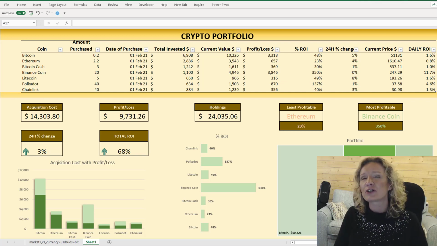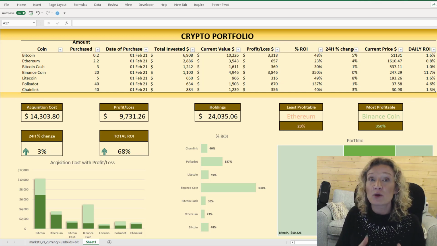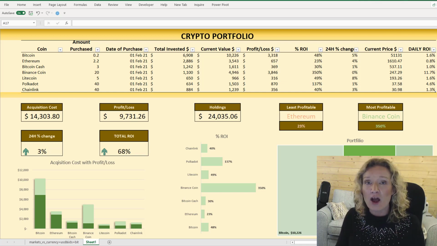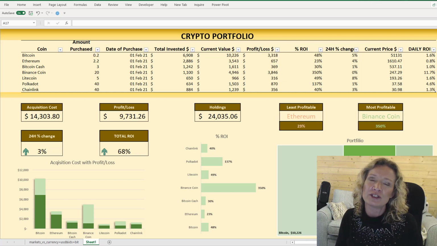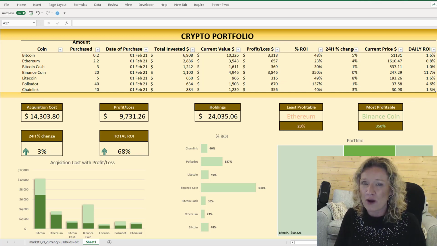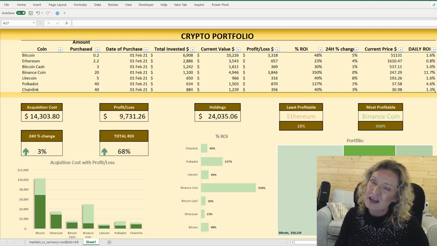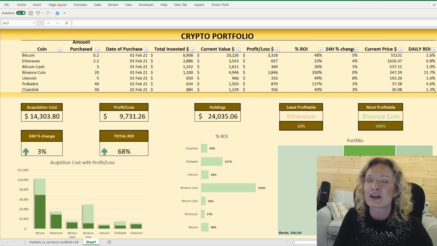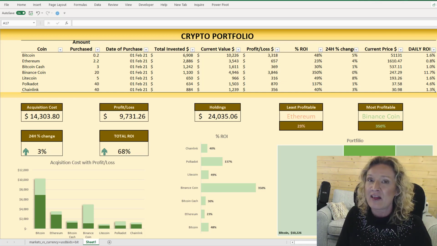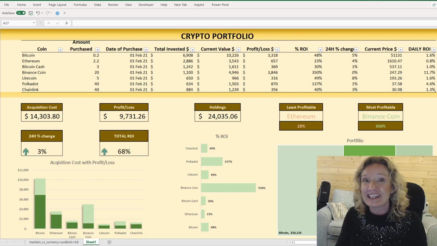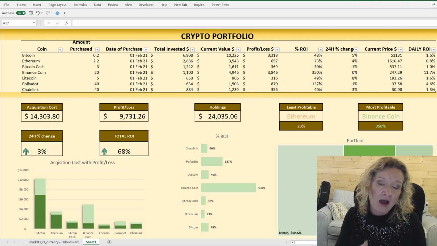In today's video, you're going to learn to recreate this cryptocurrency portfolio tracker in Excel. This is a live tracker that will update the pricing with a simple refresh. This sort of tracker is absolutely perfect for those that are hodling a couple of coins or a couple of tokens. It's not the perfect situation for those that are trading, and I will do another video at a later stage for those that would like a tracker in Excel that are trading. But for the moment, this is a tracker for those that are hodling some coins.